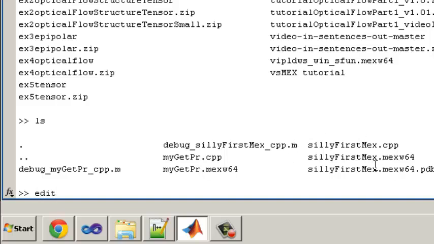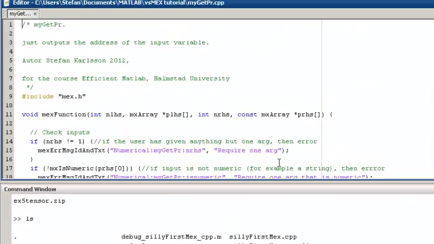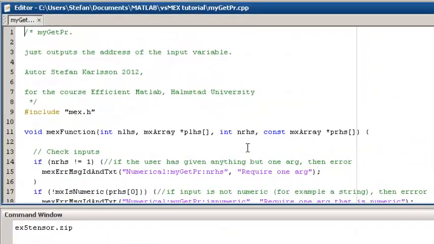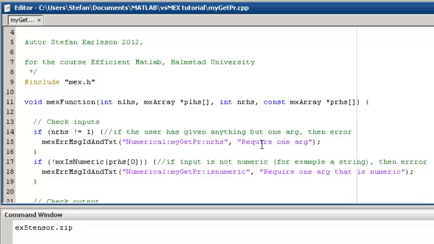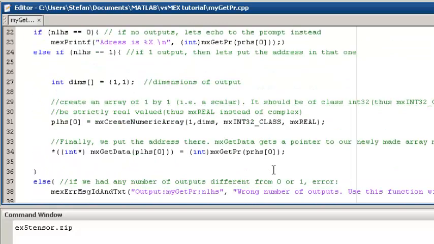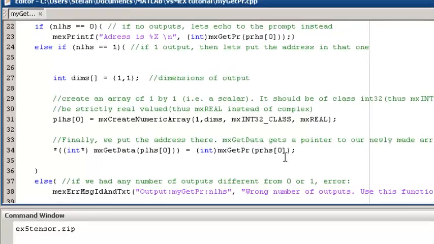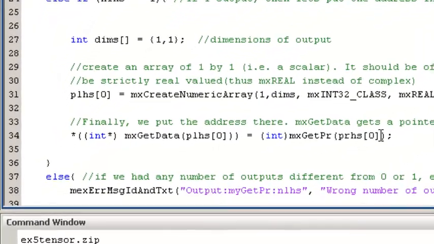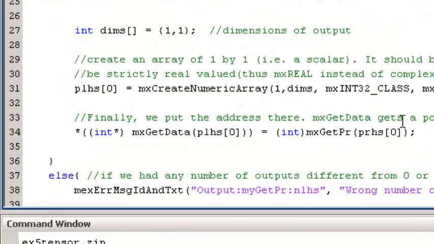In here I can look at the same CPP file, and we can see that the syntax highlighting works for C code, which is one benefit of Matlab. But what happens if we have some error? This code works now, we've seen that, and it's a very simple piece of C code. But even with simple C code, it's very easy to make errors. One such error is indexation, perhaps the most common one that yields runtime errors and not compile time errors.